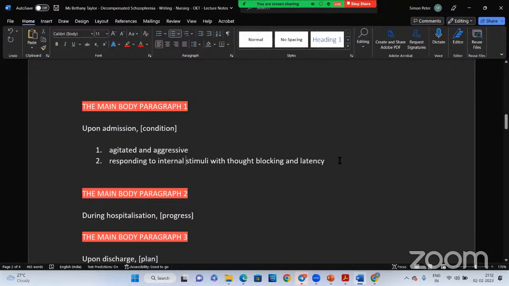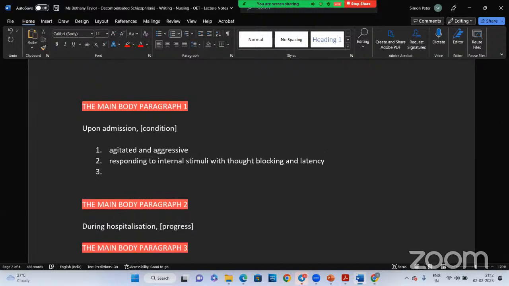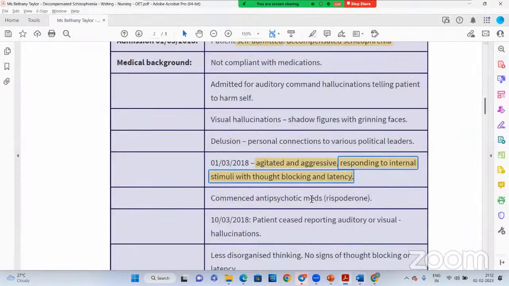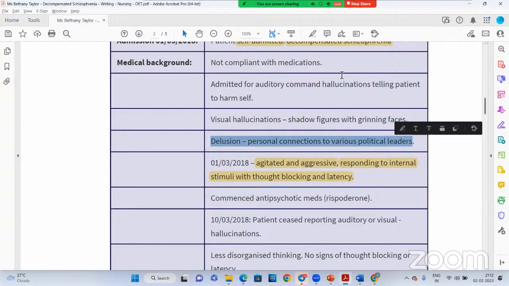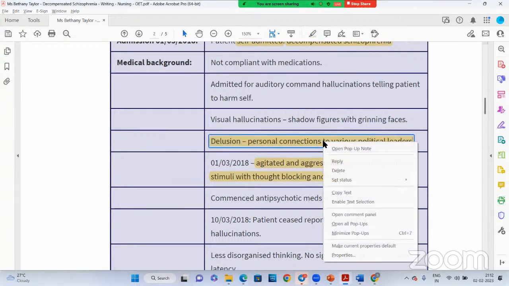Now we'll make one sentence here. So next one is number 3. Point number 3. Let us take some more points. So here point number 3 is delusions. She's having these delusions. This is the 3rd point.